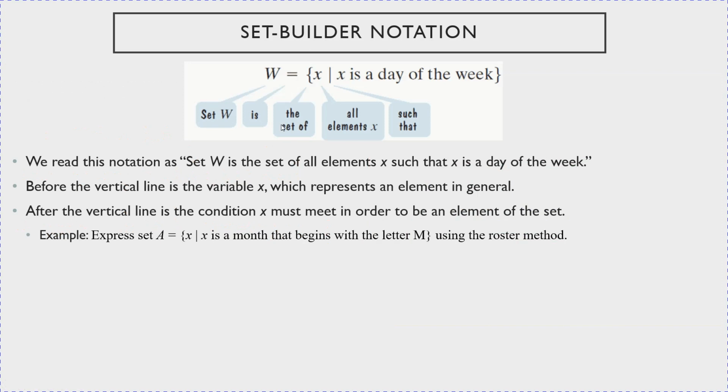All right, we're going to name the set W. Okay, so we have set W is equal to. First thing we'll do is put here X. We're going to call all the elements X. Okay, so it's the variable. Well, how is X defined? So then you would have this vertical line here that says such that, and then what comes after that such that is how the set is defined.